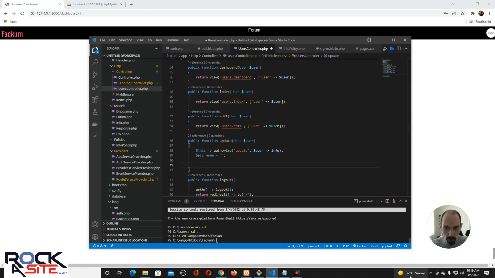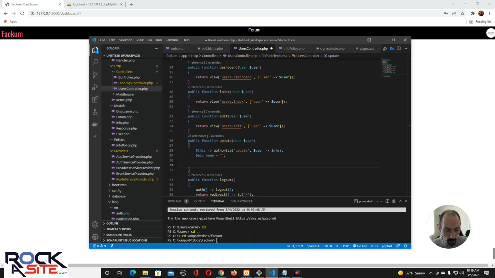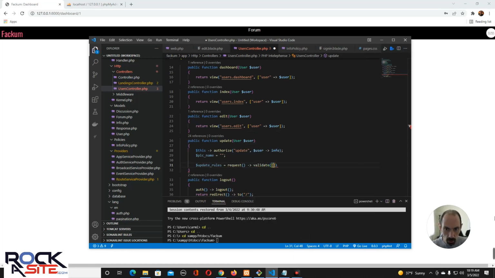And now we don't need to make a validator anymore because this is how it was originally built. We just make the rules, or whatever you want to call it. And it was written. As you can see, I've only done this once in the last few years. Request validate. And we have to make sure that we remember what we called everything.